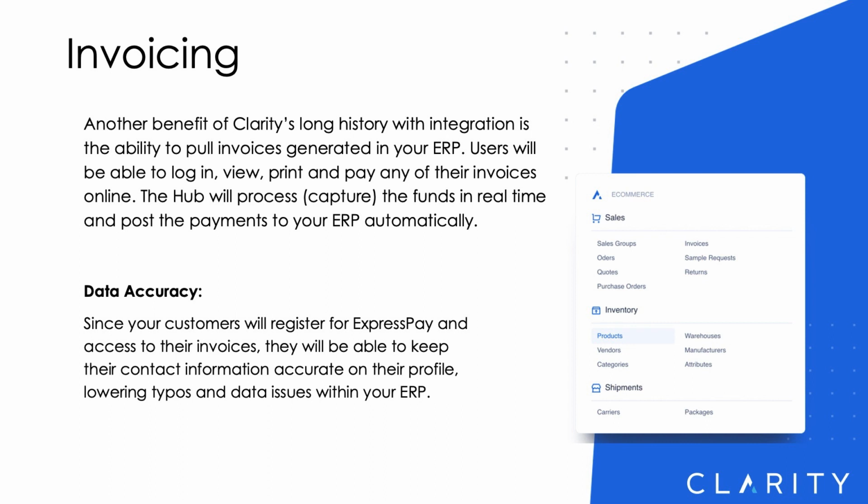But for the business, it's meaning that sometimes they're shortening their delays of payments by 2, 3, 4 weeks for every single payment across their business. I mean, that just adds up to so much money over time. And it's a lot easier to track because the payments are captured in real time. We don't have to deal with manual paper checks and delays and trying to put it in the bank and checks bouncing and trying to collect late funds and things like that. That almost all goes away with the hub, right?